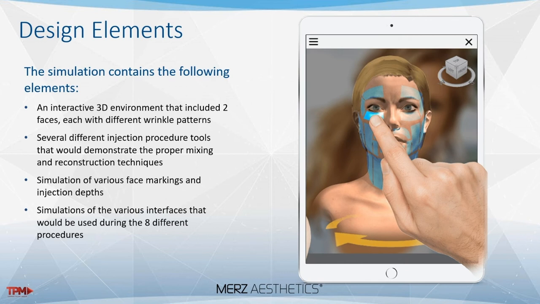Not only was this undertaking incredibly interesting for our team as well as the Merz team, we wanted to make sure that they were accurate. So each one of the design elements needed to not only be functional and usable and entertaining, but it needed to show what it would be really like to be in that space. On the right, you have an early example of what we were testing through, and we realized that it wasn't going to work. It didn't block off the wrinkles well enough. It didn't test somebody well enough to be looking for said wrinkles. So we needed to move on from that, and that's where the design elements came into play.